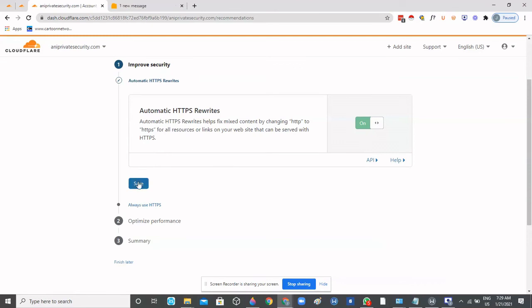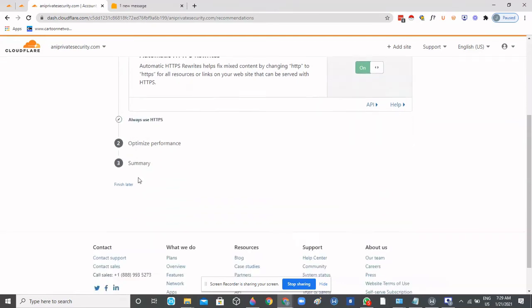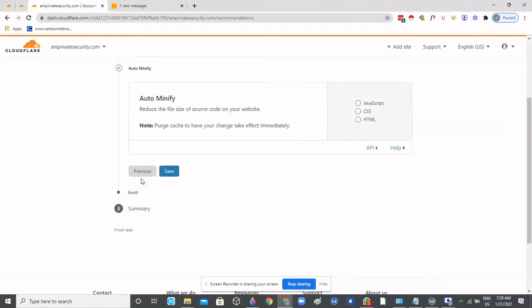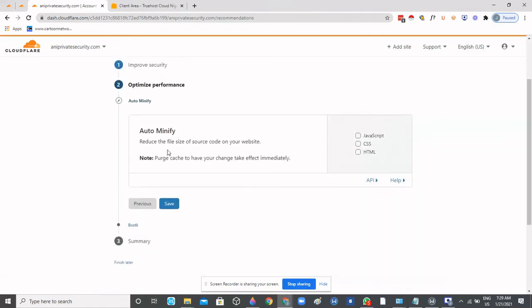Then the next one is optimize performance. So guys, you can also have your website compressed in the best possible way without having to use an extra plugin or a third-party plugin. Basically, Cloudflare will reduce the file size of your source code on your website and make sure that your website is optimized for speed.